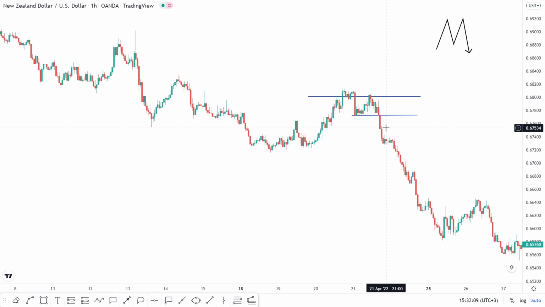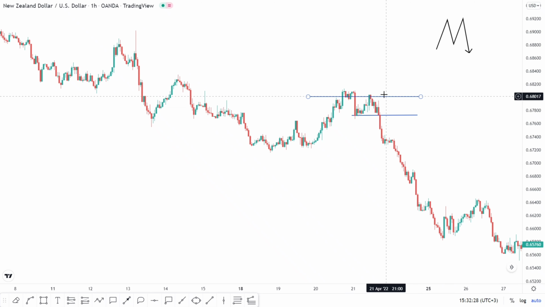So I want you to remember that our main analysis here is not trading patterns. We are simply trading the Fibonacci retracement. So I just want you to understand how, after getting to the 0.5 level, we want to look for anything significant for us to sell. And in this case, we got an M pattern at the 0.5 level.